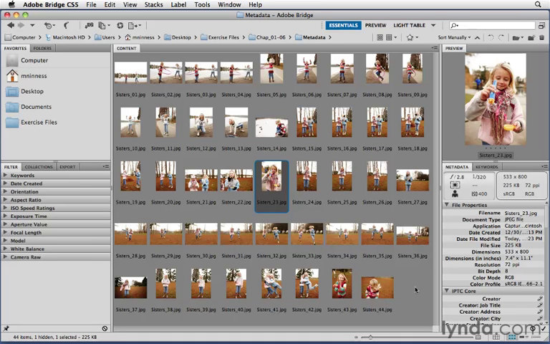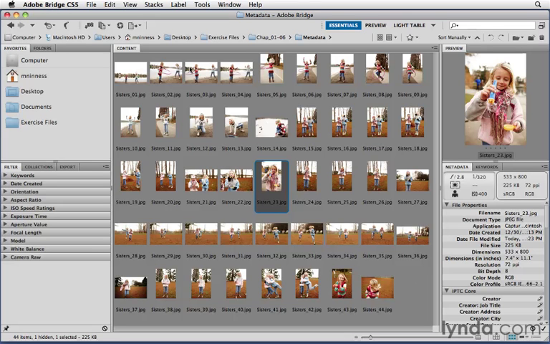And it may be that there's a certain base set of information that you want in all your images, perhaps your name and your web address or your email address. You can even create different types of templates or metadata templates based on project type or client type. So this isn't something you have to do manually, image by image by image. If there's a base set of information that you want to add and apply to every single image right at the get-go, you can actually create what's called a metadata template, then just batch process that.